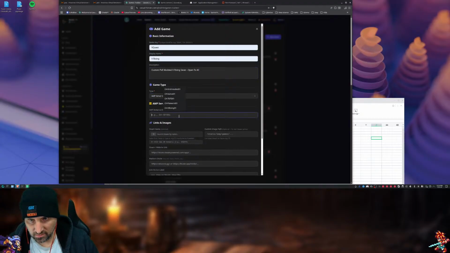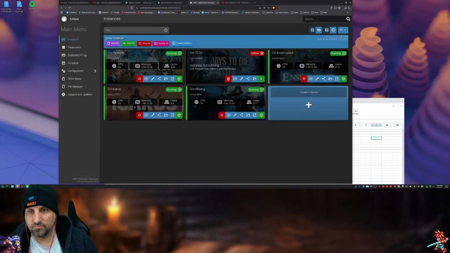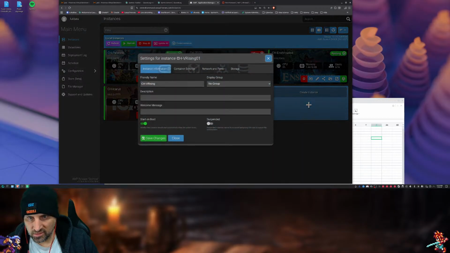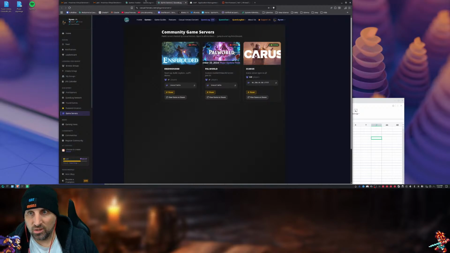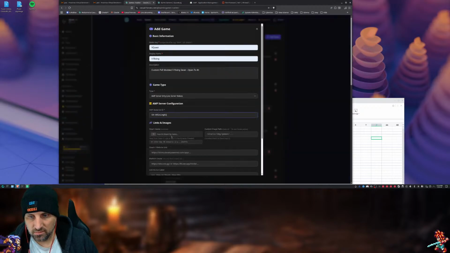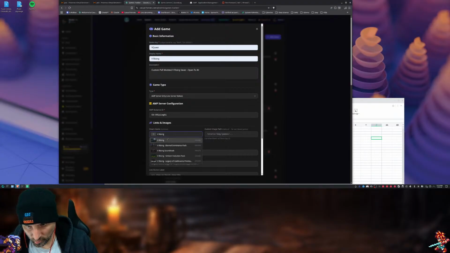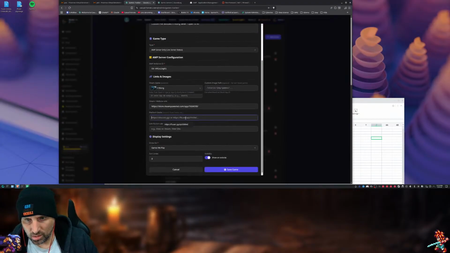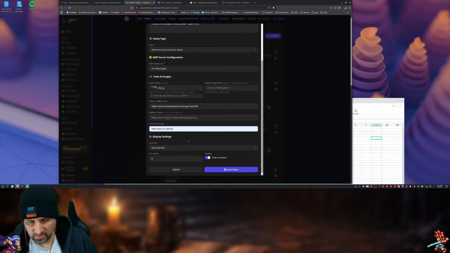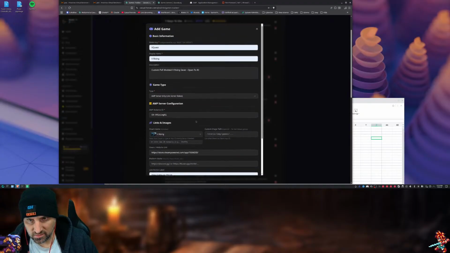AMP server. It's going to be CV Rising 01. That's the setting. That's the instance name, the friendly name. So I'm going after this. V Rising. Fluxer. View on game servers.